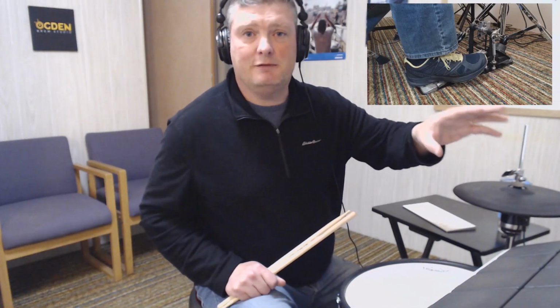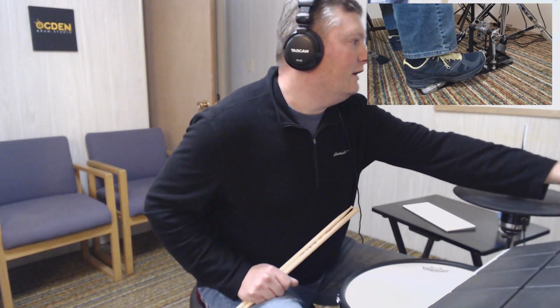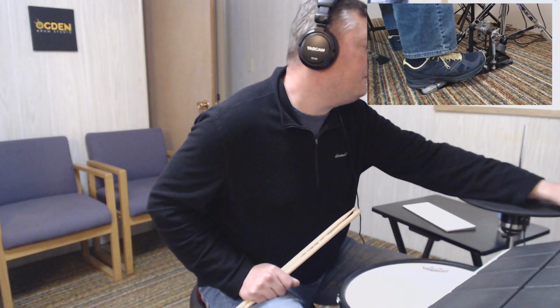And this is not my lick at all. I totally stole it from Dennis Chambers. It's what he plays, and who knows where he got it from? Maybe John Bonham. Who knows where he got it from? You know, there's a saying that good drummers borrow and great drummers steal, and I absolutely believe that. So let me see if I can find this track and we'll give it a go. Here we go.